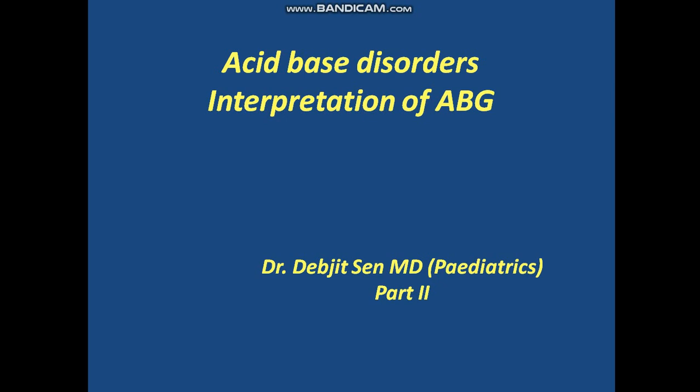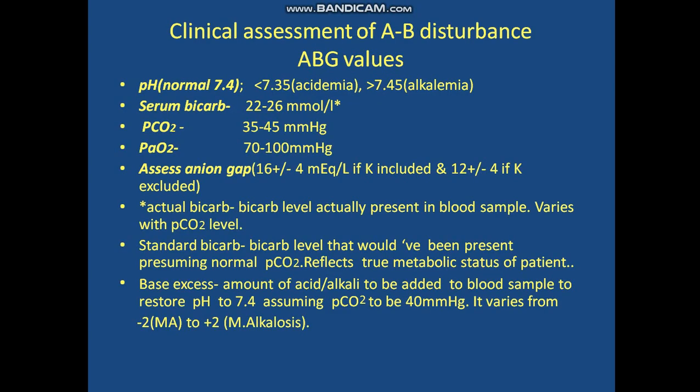After learning about the basic concepts of acid-base disorders, let us see how we approach an arterial blood gas report and finally lead to the interpretation of such a report. Before that, we have to know certain values, their ranges, which are found in an ABG report.